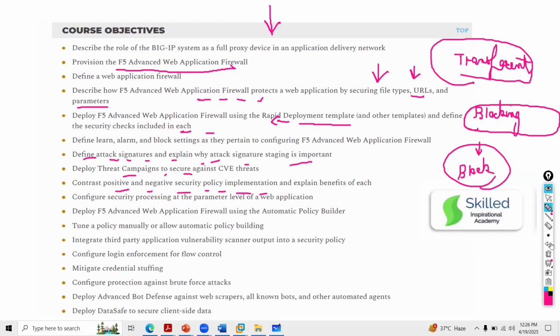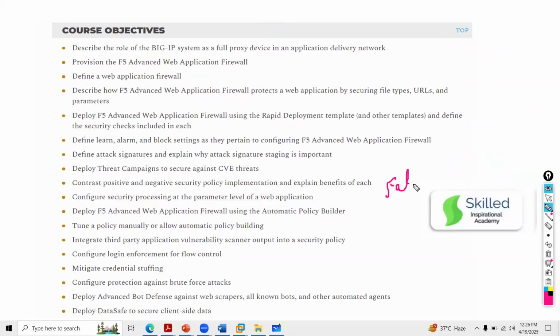Another concept, guys, fine tuning. Fine tuning is a critical concept in your WAF. So once you create a WAF policy, you need to make sure that you get less false positive. What does false positive mean?